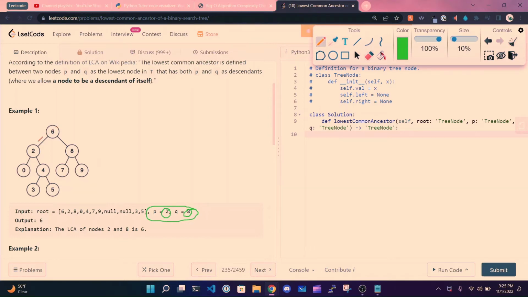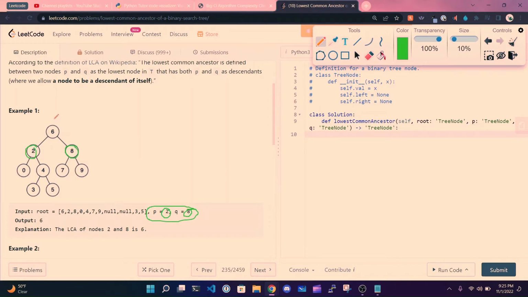Why would that be the case? Well, because we're trying to find the lowest common ancestor between these two nodes, P and Q. So here is our node with value 2, and here's our node with value 8. You can think of ancestor as these two nodes being almost like children of this node.